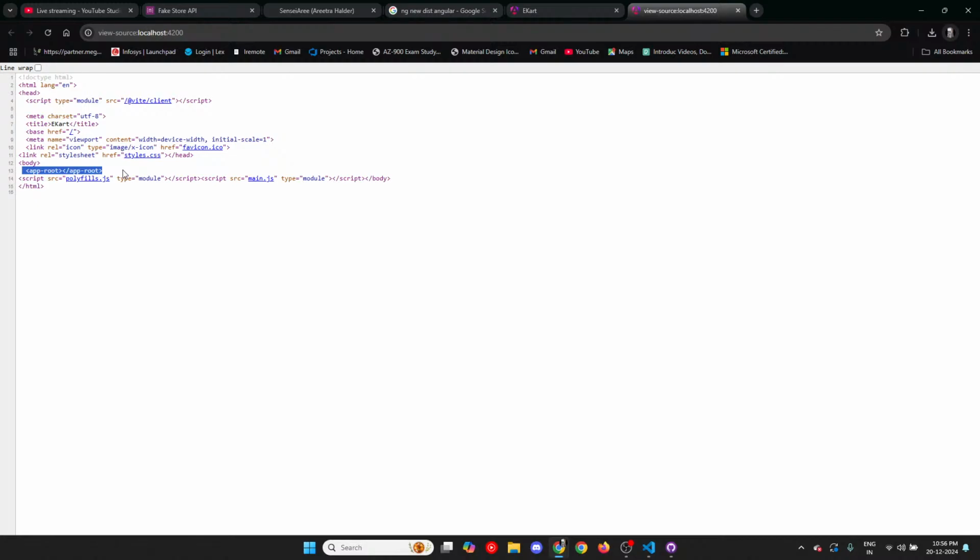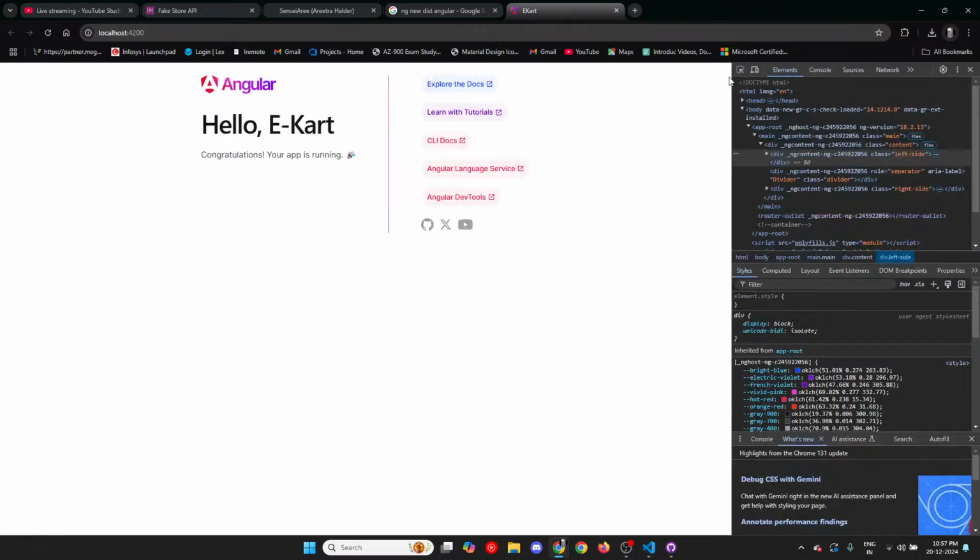What page source shows you is the basic template of the HTML file. However, whenever we say app-root, it dynamically renders the content inside that selector. So it won't show in the page source. However, it will show in the inspect mode. So let's jump into the inspect mode, shall we? I will be opening this in a separate window.